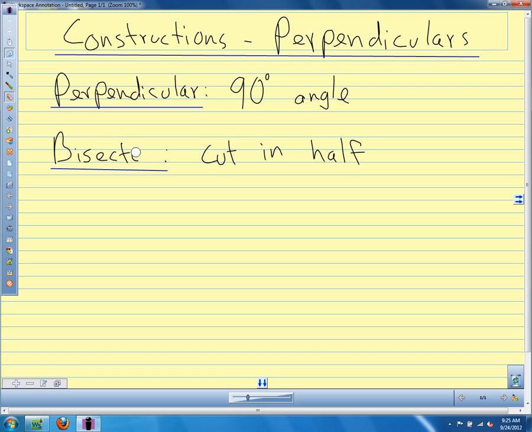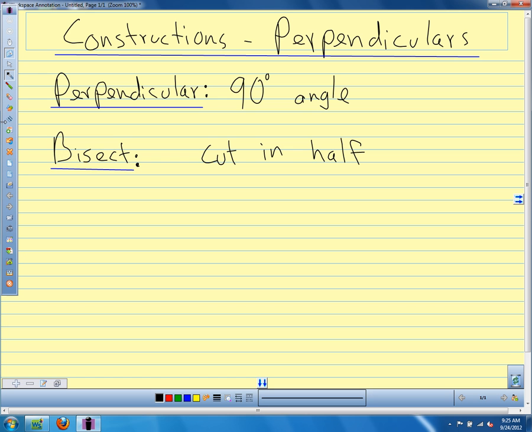Instead of bisector, I'll just say bisect. So for one of our constructions, we're going to construct a 90-degree angle that cuts our segment in half. So that's really our two vocabulary words. We'll use perpendicular a lot, and for one of our constructions, we're going to talk about bisect.